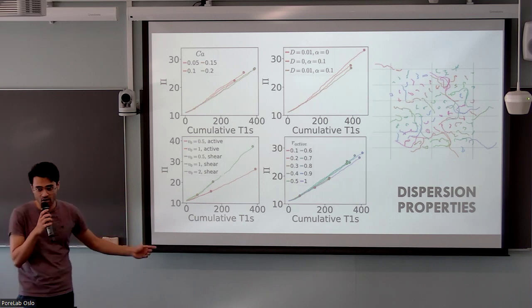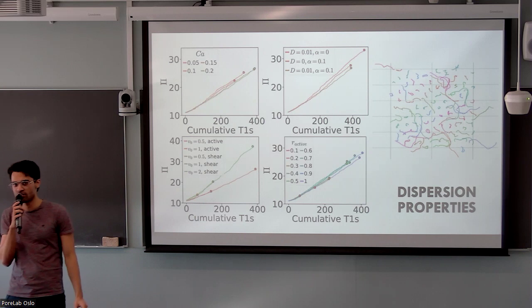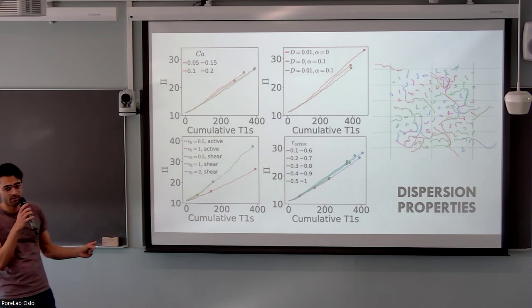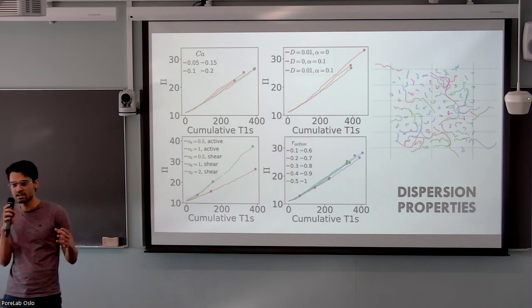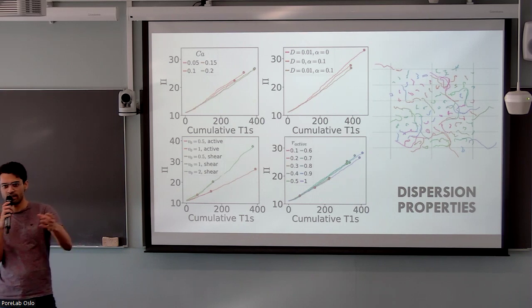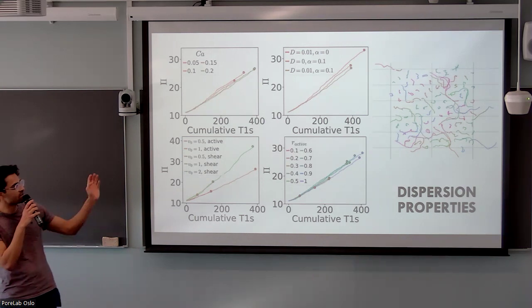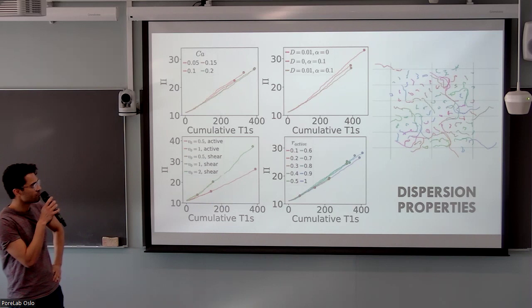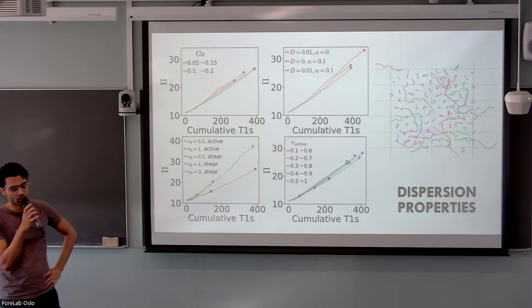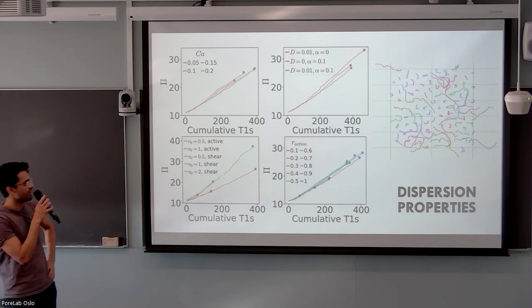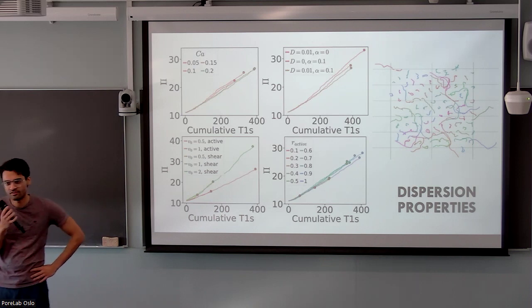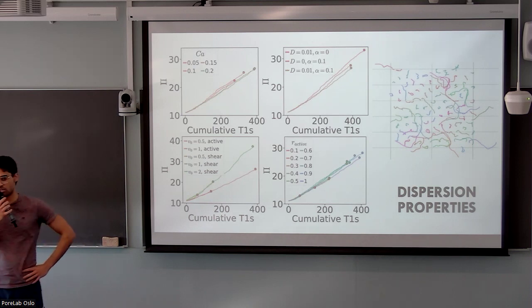On the bottom right side, you have a figure with a parameter called R active. This is the fraction of the cells that are moving. If R active is 0.5, that means half the cells are not moving. They're just passively reacting to what their neighbors are doing. You can see something like this on the right side, a figure which shows the trajectory of the cells. Some cells barely move; it's mostly the other cells that are doing the motion. And even in this situation, how much the cells deviate from each other is still a function of the number of T1 transitions that take place.